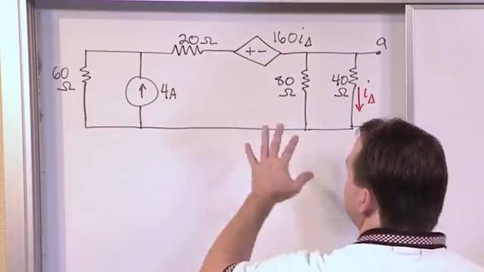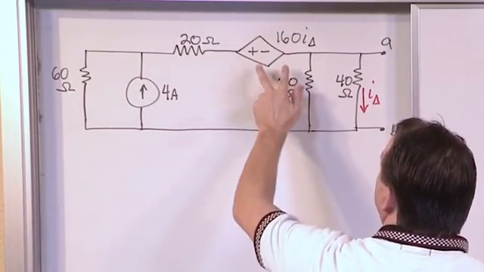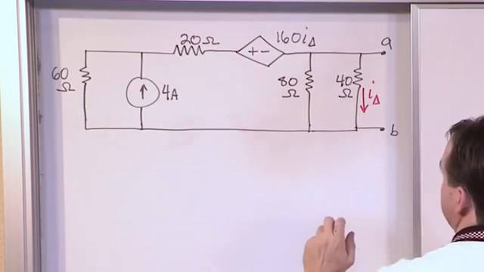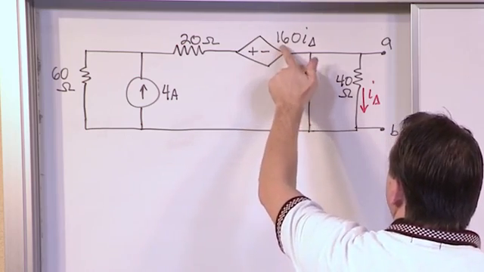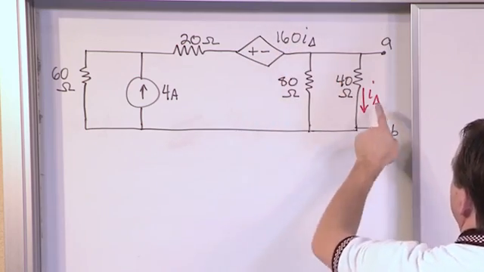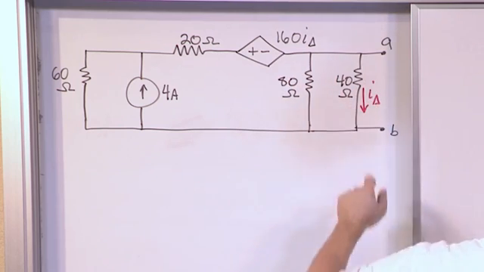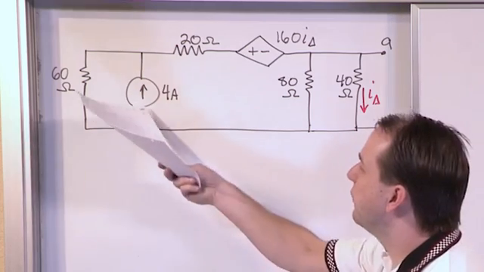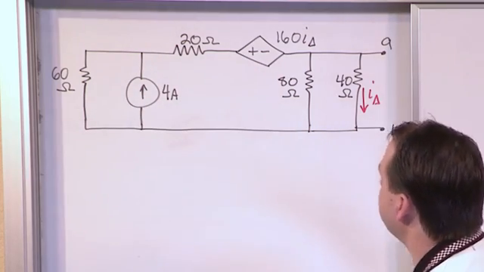So you see we have resistors, we have a 4 amp source, we have a dependent voltage source in this case. The value of this voltage is 160 times I delta. I delta is defined to be flowing down through the 40 ohm resistor. So we have a mixture of independent sources like this and dependent sources like what we have at the top.